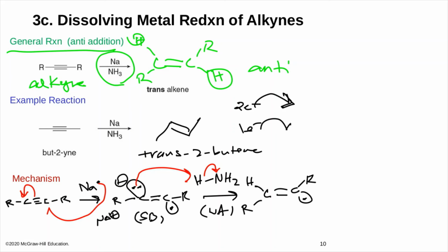Now, radicals are not stable. This is where the 2 equivalents come in, and I need to point that out here in my reaction details. When we put sodium and liquid ammonia over the arrow, we understand that it's 2 equivalents of sodium that's reacting because we need 2 electrons and 2 protons, okay? Usually what's over the arrow means you have enough, you have excess anyway. It's not usually the limiting reagent. Usually the starting material is the limiting reagent. But anyway, we're going to have a second equivalent of sodium come in, all right? Or it's already there. It says, hey, I'm going to dump my other electron in the space too, and because now that carbon's electron deficient, it needs a full octet, so it'll take it.